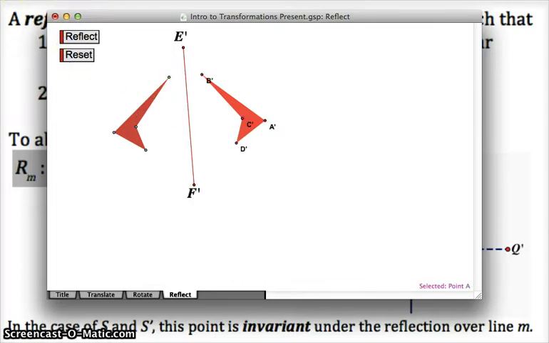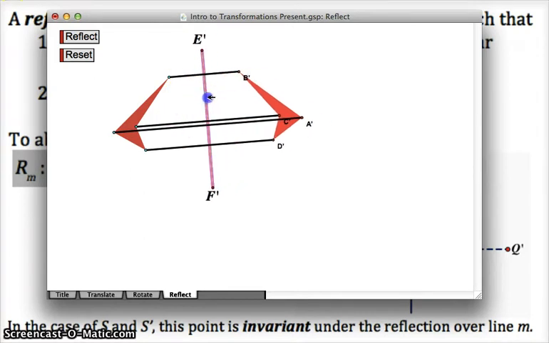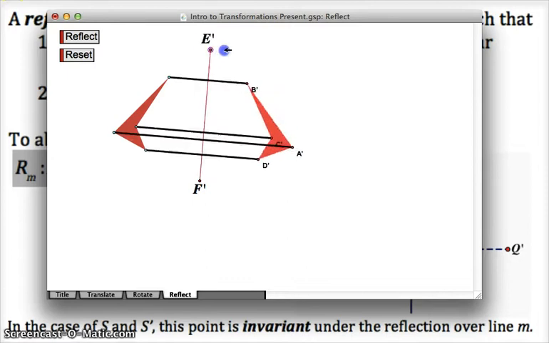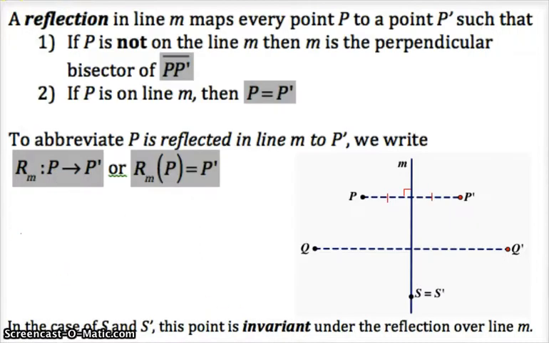Okay, so if I draw this segment from here to here, or from here to here, notice every time I connect an image point with its pre-image point, I get all those little connections, those black lines. They have this pink line as their perpendicular bisector. It's going to stay perpendicular all the time, and this line is going to contain all those midpoints. That's just the way reflections are defined.